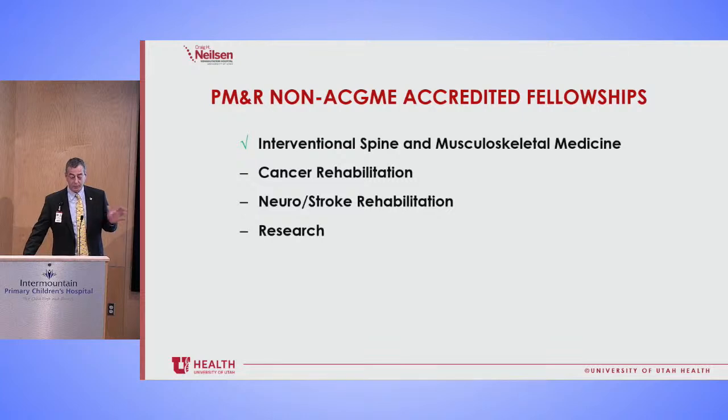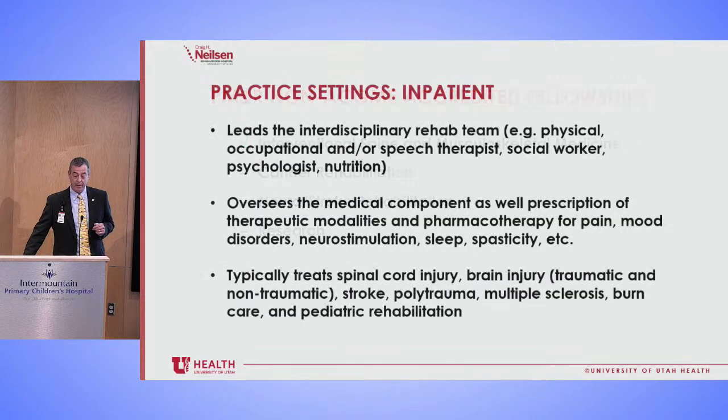It's thriving. We do lots of things in that area and very excited about it. So we do, like many places in medicine, both inpatient care and outpatient care. We really, across the continuum of care, from the acute care hospital experience, where we are doing consults for people with acute problems in the ICUs, all the way through their continuum of care into ambulatory settings, post-acute skilled nursing facilities, you name it, a PM&R doctor has a role.